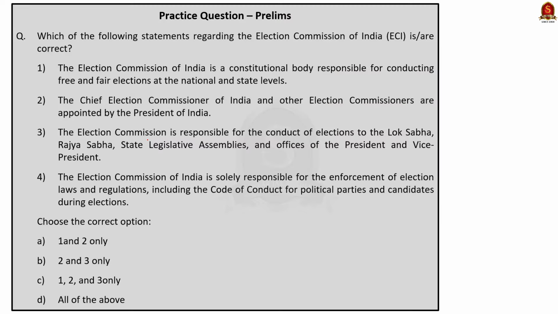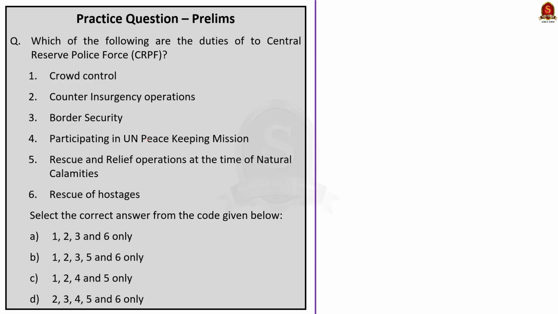Now we have come to the prelims practice question discussion. Look at the first question. Which of the following are the duties of Central Reserve Police Force? Crowd control, counter-insurgency operations, border security, participating in UN peacekeeping mission, rescue and relief operations at the time of natural calamities, rescue of hostages. So we have to select the correct answer from the code given below. See, the correct answer is option C, 1, 2, 4 and 5.